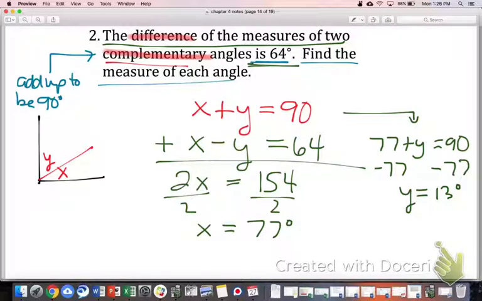Go ahead. Can you write it like the ordered pair? Oh, the ordered pair? Yeah. You know what? Since we called them X and Y, you sure could. 77, 13, something like that. I'd be okay with that. Yeah, that's fine. It didn't ever say that they had to be X's and Y's, but I would definitely take that for sure. Anybody else?